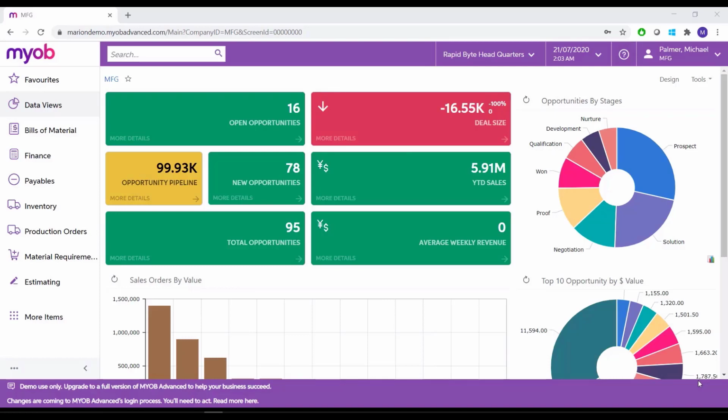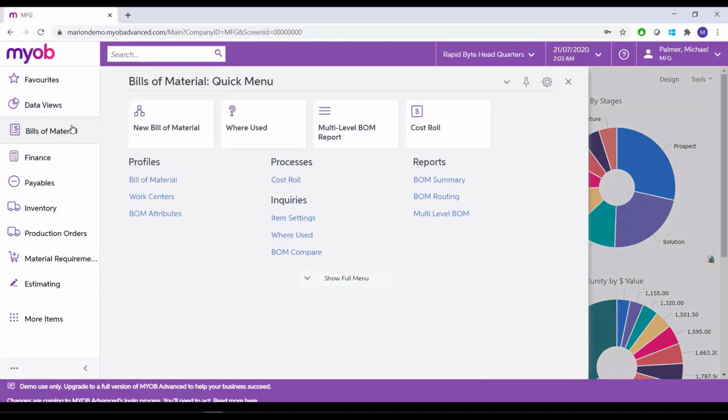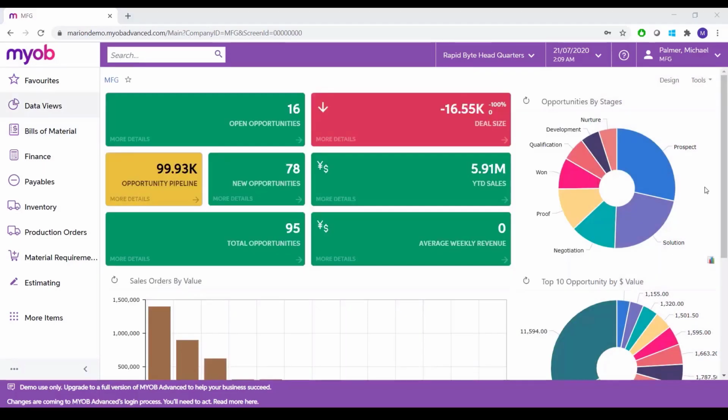So before we go into the actual transactions and processes that are involved in manufacturing, let me first recap the core or primary modules within the Manufacturing Edition. The first one would be the bill of materials. This way you define what materials are needed to produce a finished good. This is also where you set up the routing, which essentially means what work centers and what operations a particular finished good needs to go through to be produced.